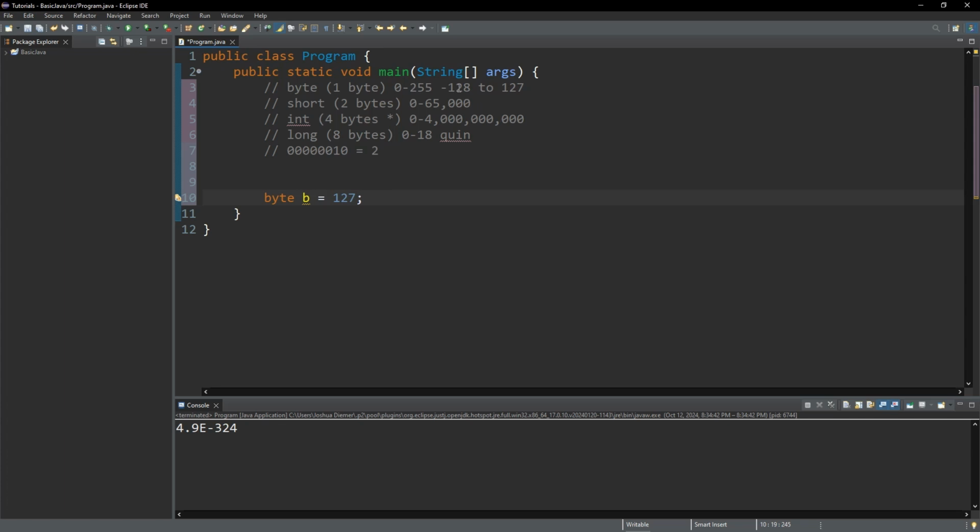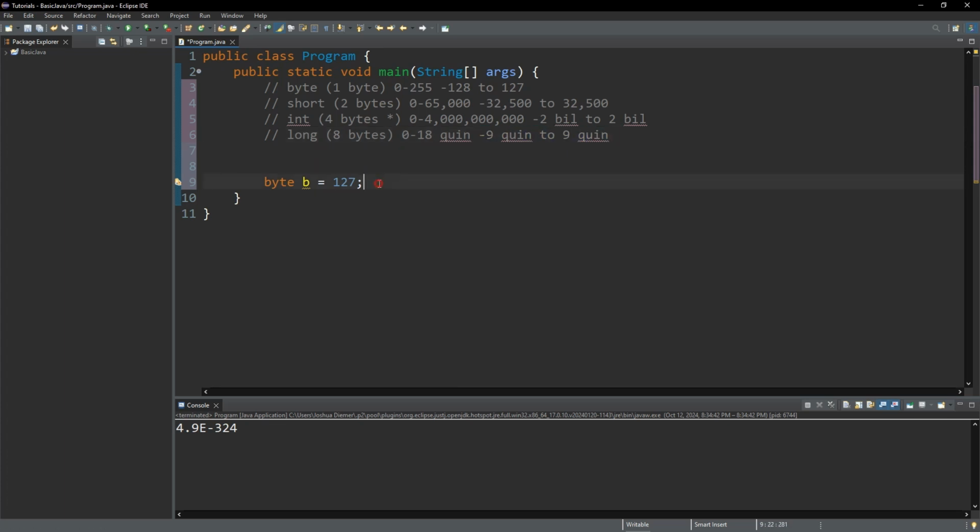So that's why we only have from negative 128 to 127. A short is the same way. We don't necessarily have the 65,000. We instead have negative 32,500 to 32,500. An integer is the same. We have negative 2 billion to 2 billion. The same here, negative 9 quintillion to 9 quintillion. These are the actual numbers that you can work with here.